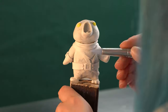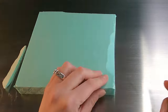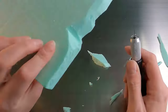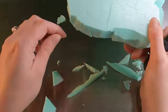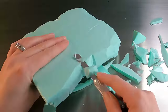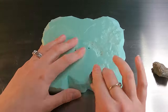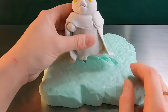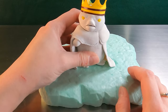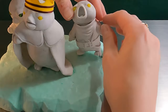Rinse and repeat for Crazy Eyes, and the penguin sculpting is complete. Now it's time to drop the base. I've wanted to try out XPS foam for a while, especially after watching crafters like North of the Border and NerdForge make some pretty sweet dioramas. So I thought I'd start small with a very simple ice and snow base, since I want the penguins to be the focus. Since this is my first time using XPS foam, I stole the technique of smashing rocks into the foam from North of the Border — and I must say I'm thrilled with the effect. Once my base is carved and texturized, I'll glue on the penguins. I probably should have painted them before securing them to the base, but why make life easy when it can be difficult?